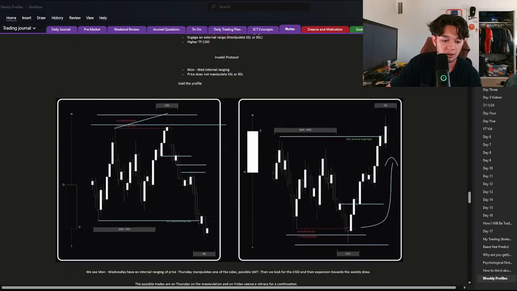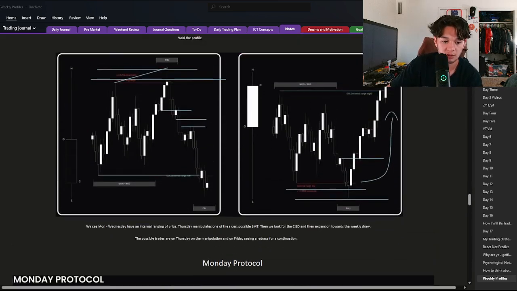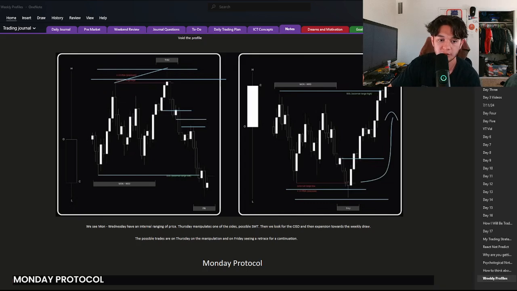So this is the 1 hour time frame. We get big consolidation, usually retracing into a fair value gap. Say like this 1 hour is a higher time frame PD array, and we're pushing up. We manipulate the high, then we get expansion down, change in the state of delivery, and usually the weekly draw is actually a low that was made on that Monday because we pushed so far away from the consolidation.